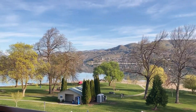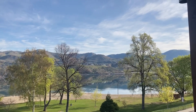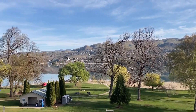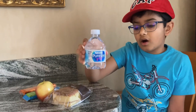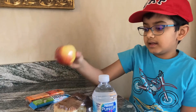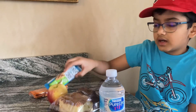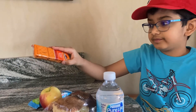Good morning guys. Today is day two of our stay in Lake Chelan. Just look at the extravagant view. Right now we're gonna go have breakfast in the hotel. So we got our breakfast bags — let's see what's inside. We got a water bottle, a coffee muffin, an apple, a granola bar, and crackers. Okay, let's eat it all up and head out.